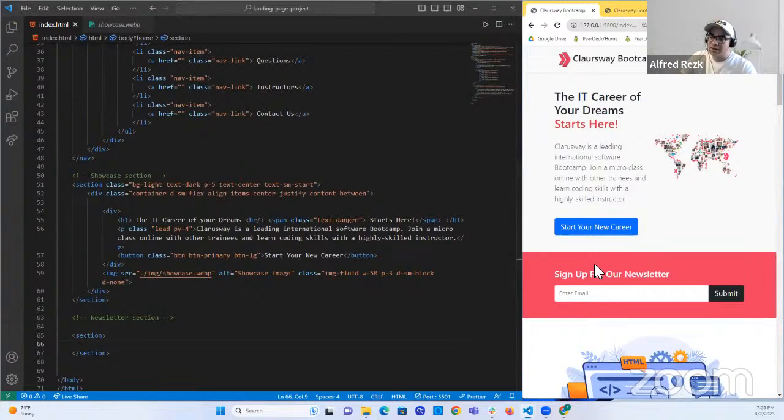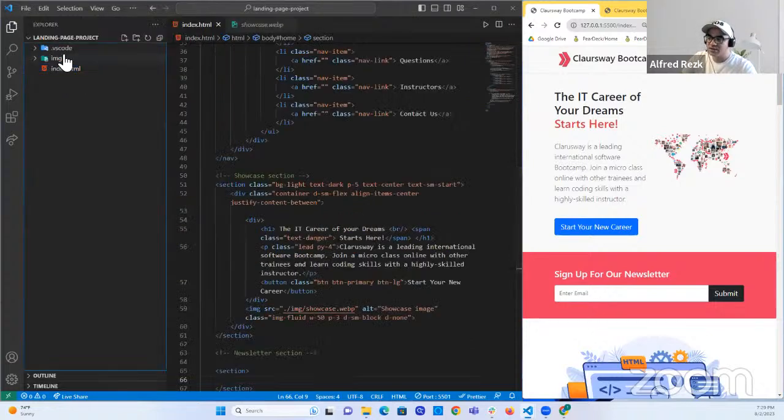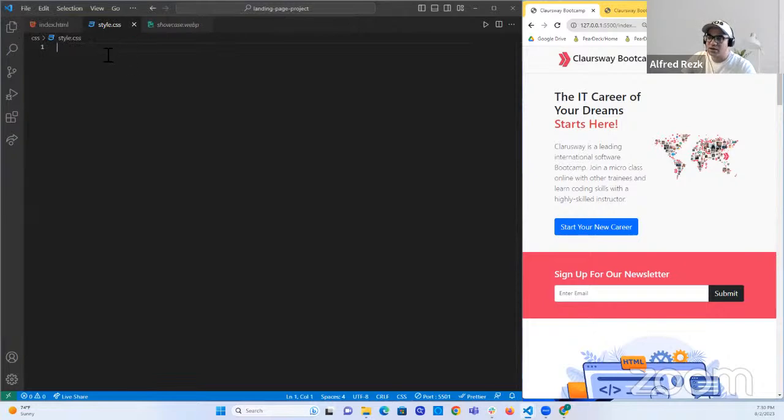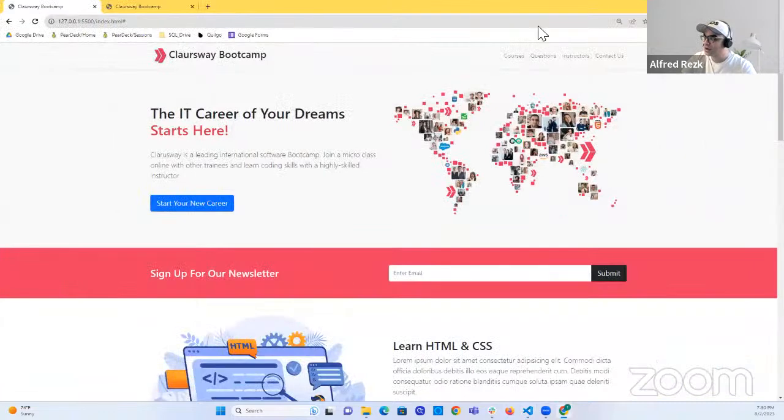And by default, we don't have that color in Bootstrap, and that's fine. You can have your own custom CSS files here. So I can create a folder here and call it css, and add a custom style sheet, style.css. And I can add some custom classes. And what I want is that color.